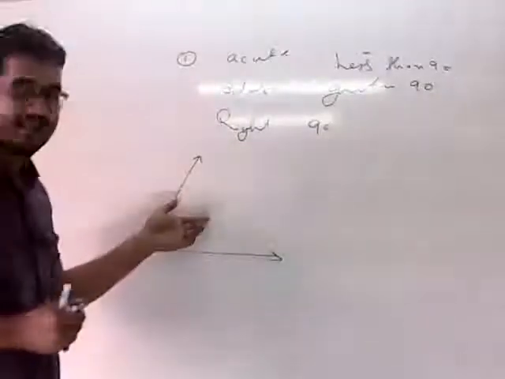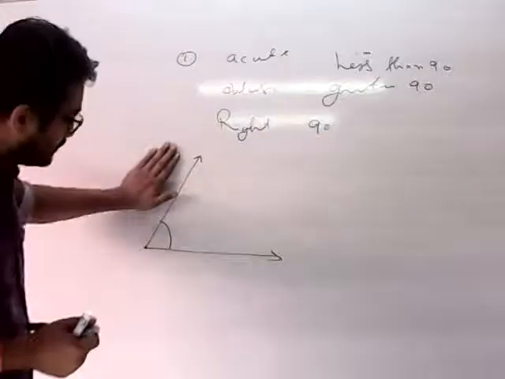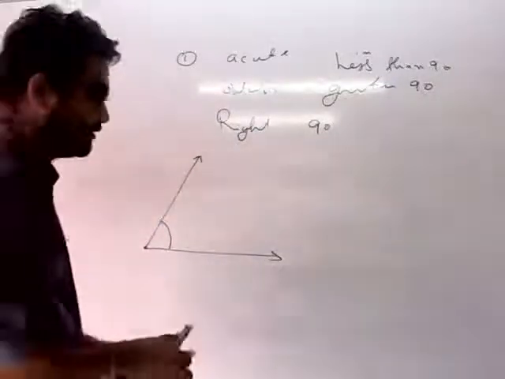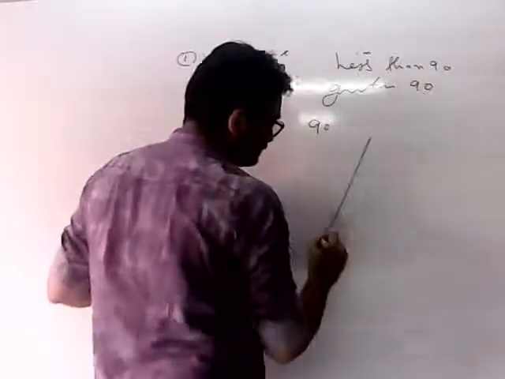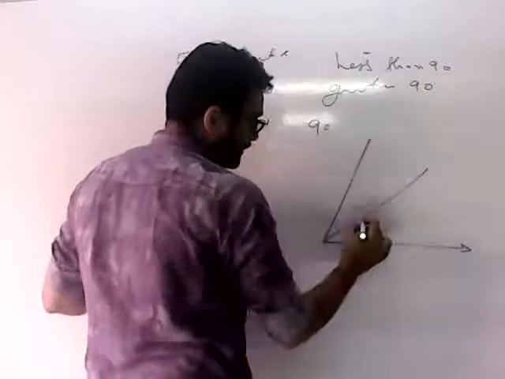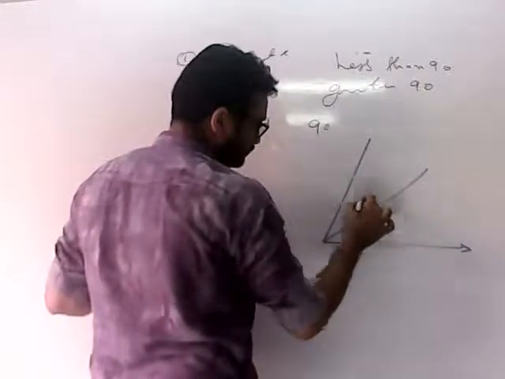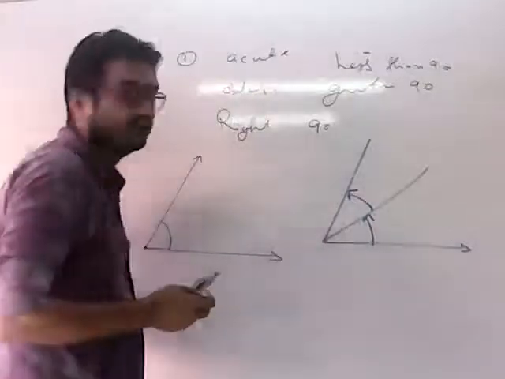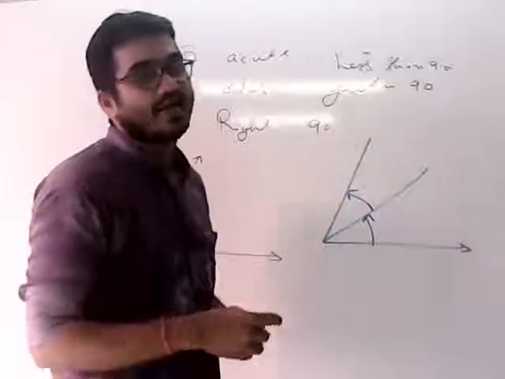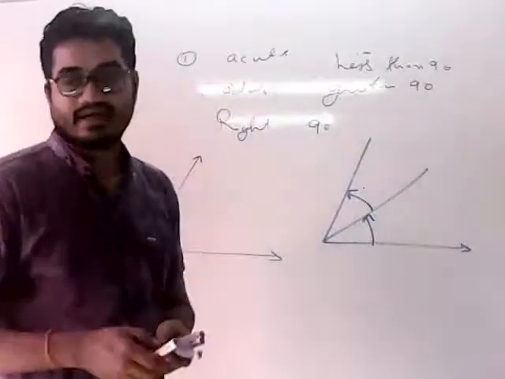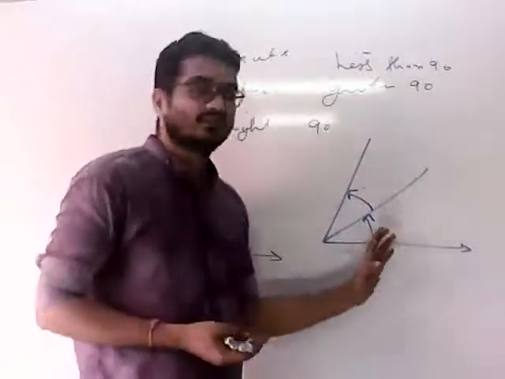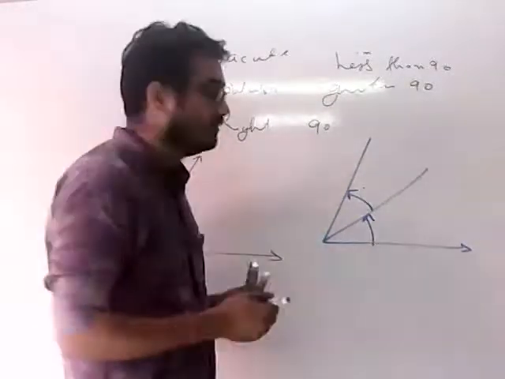So what we are initially seeing, we are seeing that for one angle at least we require two arms. But in few cases you will have two angles with three arms only. Okay, in that case you can say these two angles are adjacent angles. इसका मतलब क्या हुआ? इसमें से दो तीन एंगल ऐसे होंगे जो एडजेसेंट एंगल हो सकते हैं.